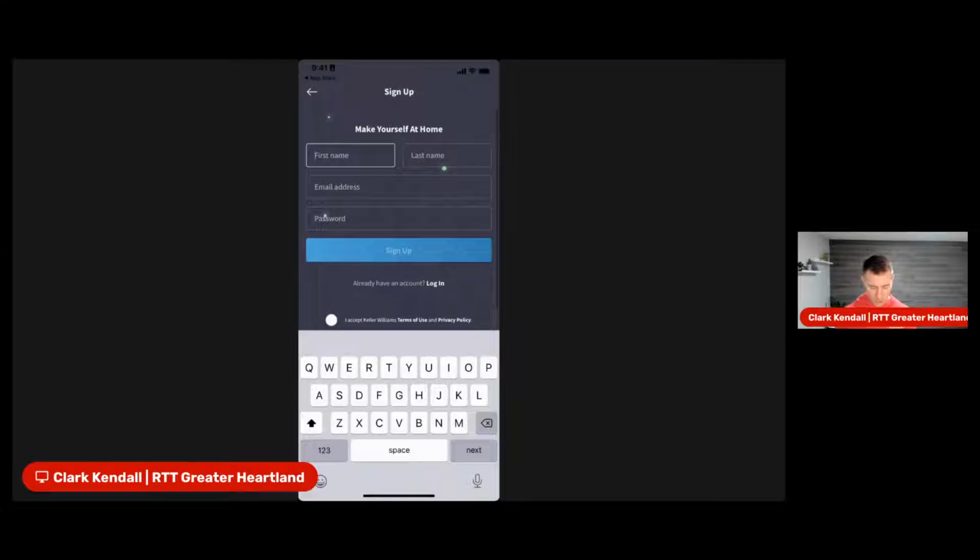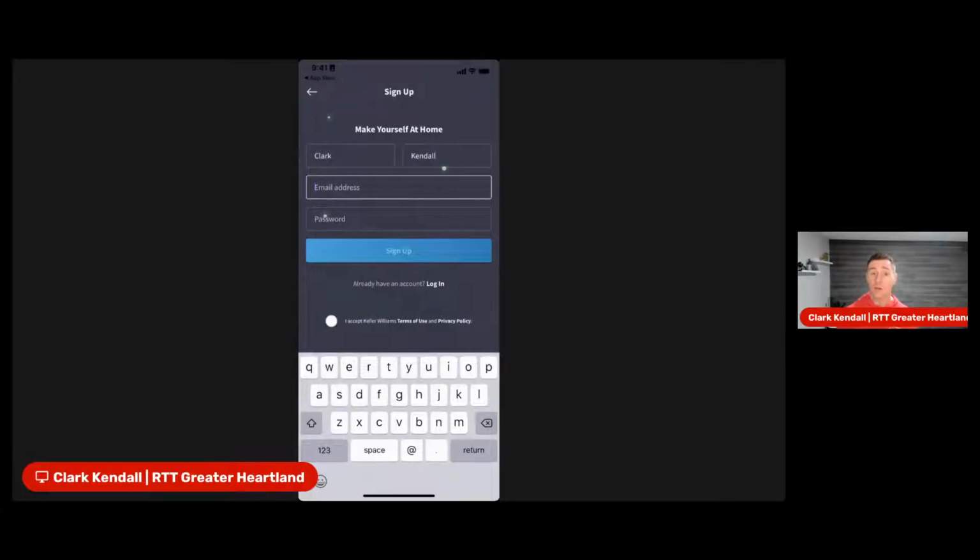So I'm going to put in here, Clark Kendall. Whoops, I'm going to spell that right. Again, follow along here, put your own name in here. I would use your personal address in this spot. So put your personal email address in there. That way, as you come in to Command, which we'll get to at a later point, you'll know that, oh, this is consumer Clark Kendall, or consumer myself, in the database here.